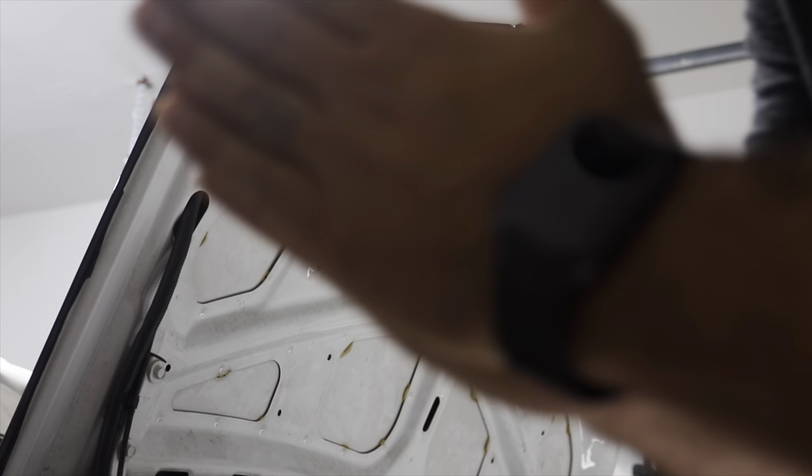Just realized there's mounting holes, little indents right there. It's that guy. And then right there. You can kind of see it right there. Let's pray this works.